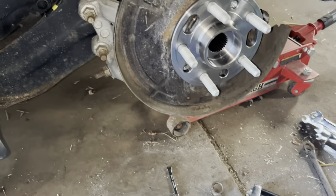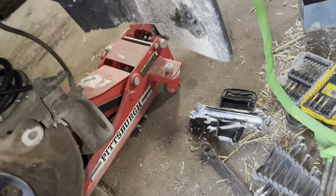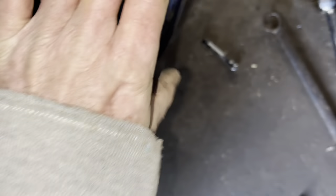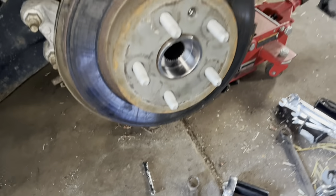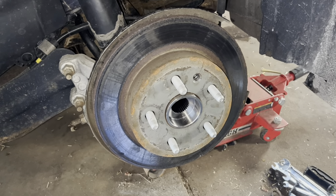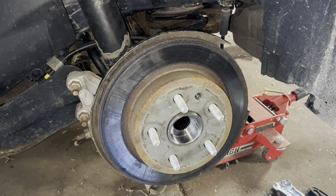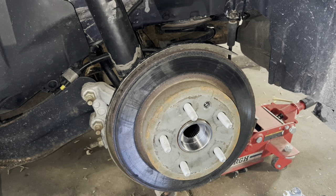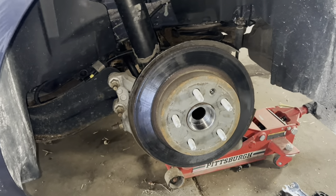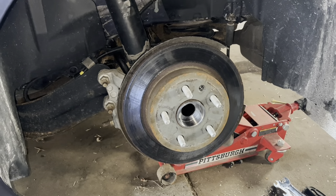The first thing going back on is the rotor. We'll line that hole up with the threads so we can put that little T27 Torx head screw back in. I don't think I have any anti-seize here — I'm just going to put a little lightweight waterproof grease on the threads; it might make it a little more likely to come out next time. I don't know the exact torque specs on this — if you're doing this, you might want to look it up so you can set your torque wrench. I do so many of these that I pretty well know when tight's tight, but this is one of those do-as-I-say-not-as-I-do things — go get yourself a torque wrench and look it up.